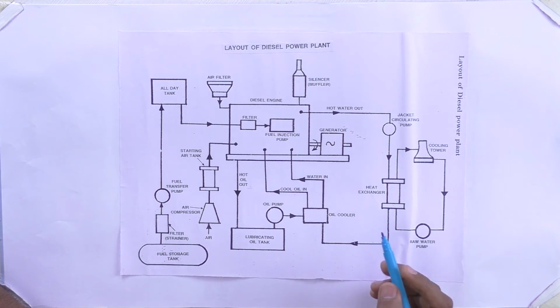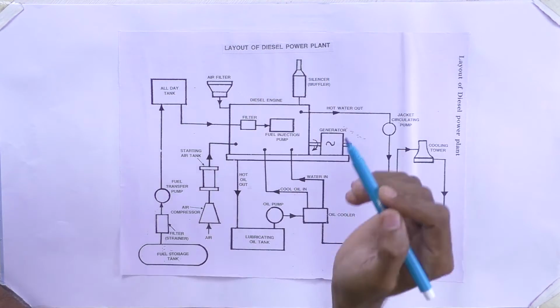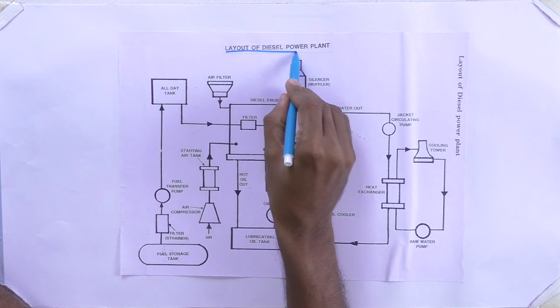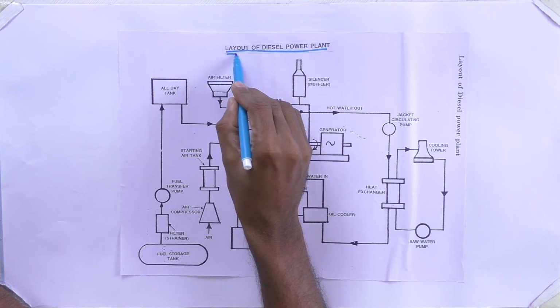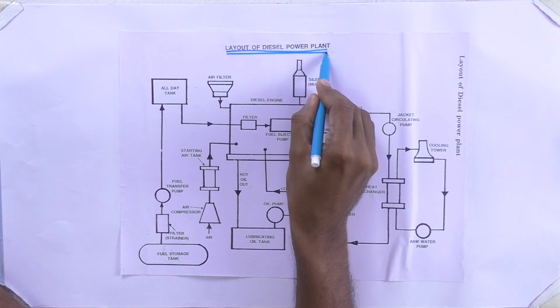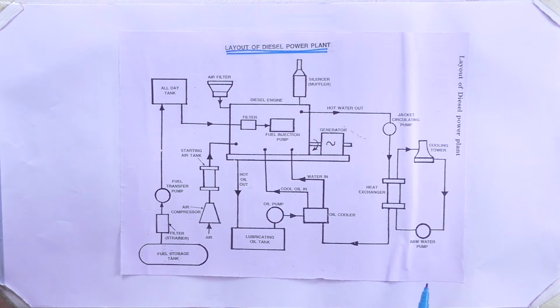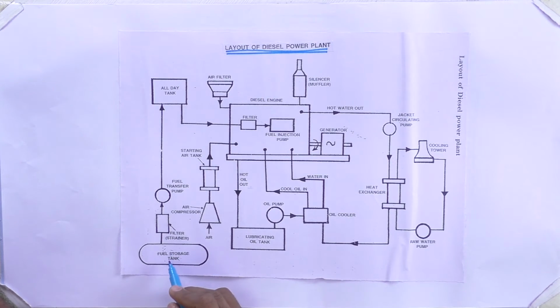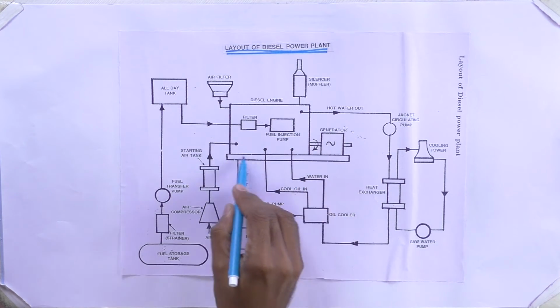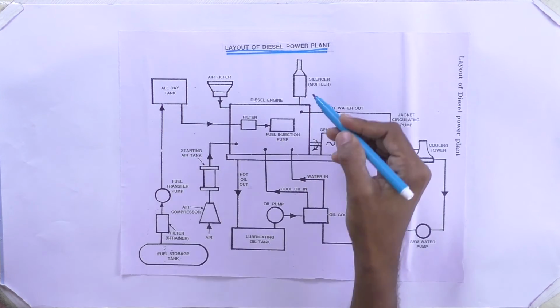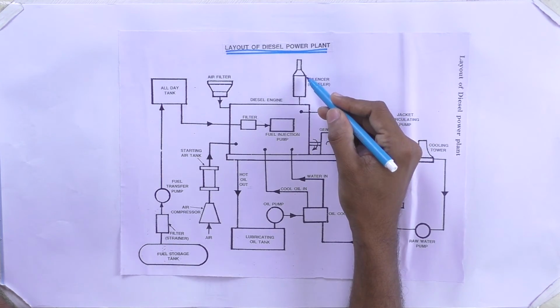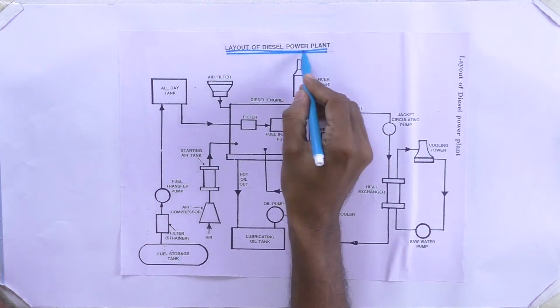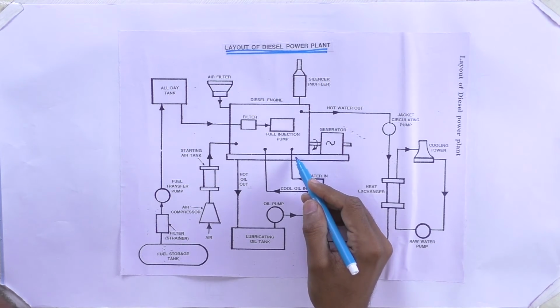Dear learners, this is the layout of a diesel power plant. A diesel power plant is used to produce power instantly. Here this is the structure. We can go from one side. Here you may consider this is the engine area. So this is the muffler or silencer. This is a diesel engine, a diesel power plant, so the fuel medium is diesel.